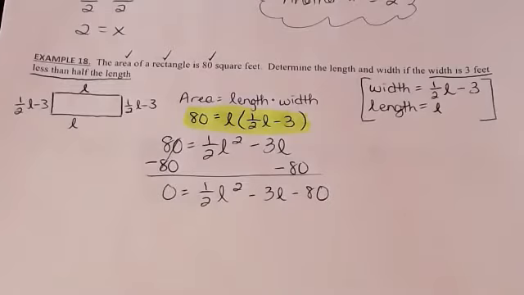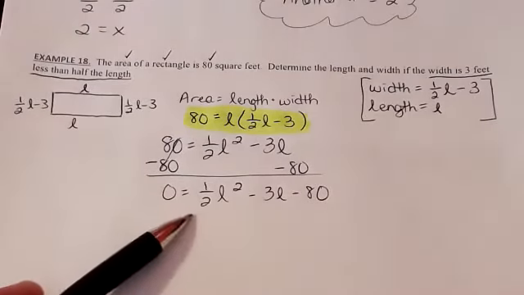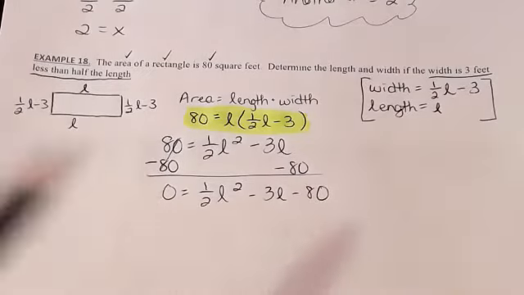Okay, who can give me the next step? What should we do? AC grouping. We can, but I've never used half as my coefficient. And we use AC grouping when A is greater than 1. That's smaller than 1. How do we fix that? Shoot, you're right. How do I fix that? This is going to be a pesky little piece here.